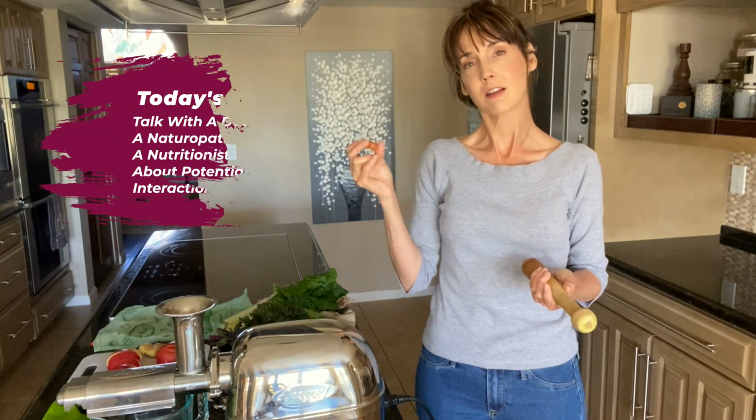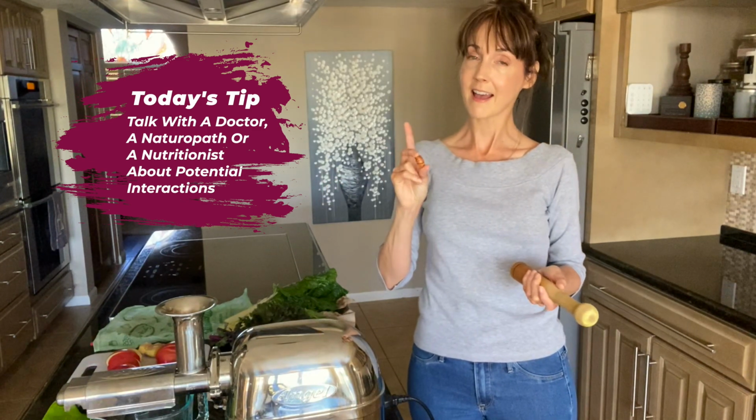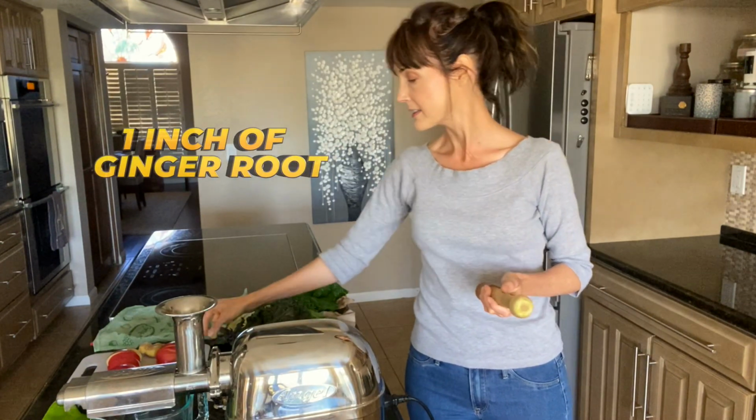Because herbs and foods do have natural responses in the body that we must be aware of and we must take responsibility for in talking with our doctors if we are on medications. Now, with that said, I'm going to get into what is in my juice. So every day I take time to include turmeric root about 1 inch into a juice. I also have ginger about 1 inch in that juice. I need a little bit of sweetness because there is a lot of tartness, especially between the turmeric and the ginger. So I include apples or sometimes I include pears in order to get that little balance of some sweet along with all of the greens and the tart.